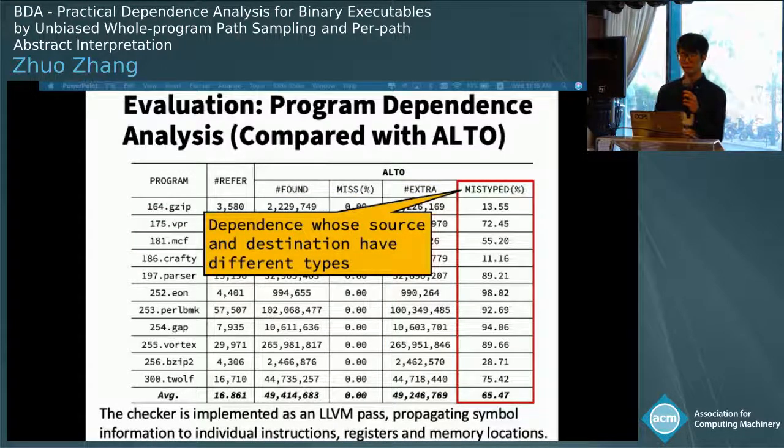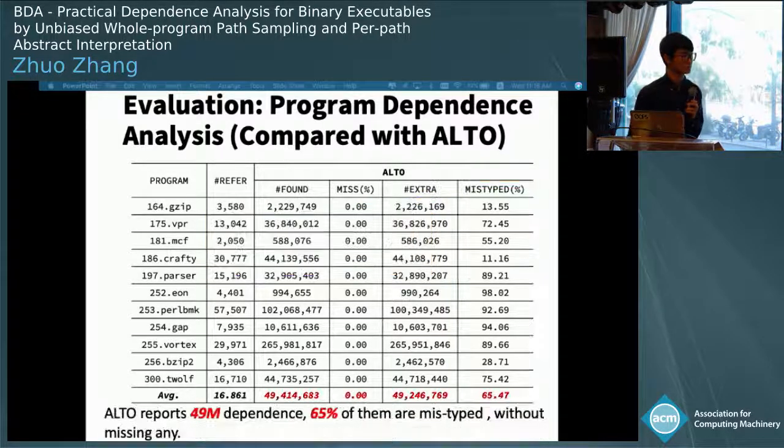It will check if the source and the destination of a dependence have the same type. The checker is implemented as an LLVM pass, which will propagate simple type information to individual instructions, registers, and memory locations. Any dependence whose source and destination have different types is considered a mistyped dependence, which is most likely to be a bogus dependence.